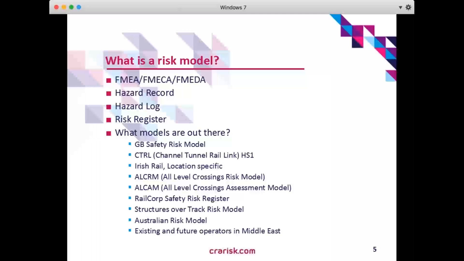In the UK we've got the safety risk model, now known as the Great Britain safety risk model. Channel Tunnel Rail Link and High Speed One have their risk model now for about 15 years. HS2 probably have one on the cards. Irish Rail has adopted a more location-specific approach. The two level crossing methods mentioned, the RailCorp safety risk register and its quantified risk model, the structures over track risk model — talking about bridges, airspace developments, anything where a population might be exposed to a derailing train. There is an Australian risk model on the cards at the moment with challenges around modelling multiple operators and multiple infrastructure managers in one model.